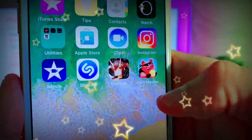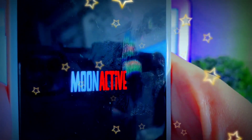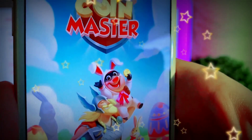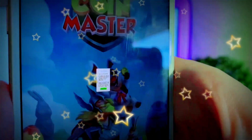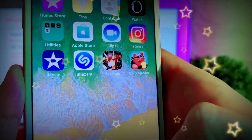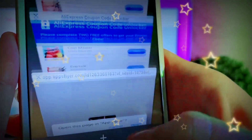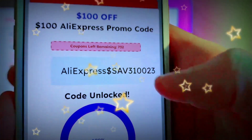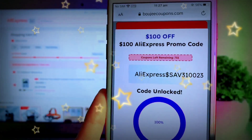Now I'm up to the next offer. I think I'll do something simple like reach village three in a game, so I might do this off camera as well and come back once I'm done. Basically, our coupon should be ready after completing this — if not, we'll do another offer. Now both of those are complete. We're gonna go back to Safari and see if our coupon is there — and it is! Would you look at that — it's literally that simple. This is the code I got this time round.